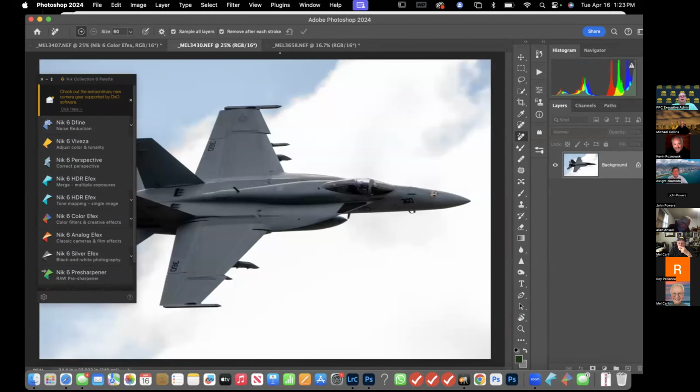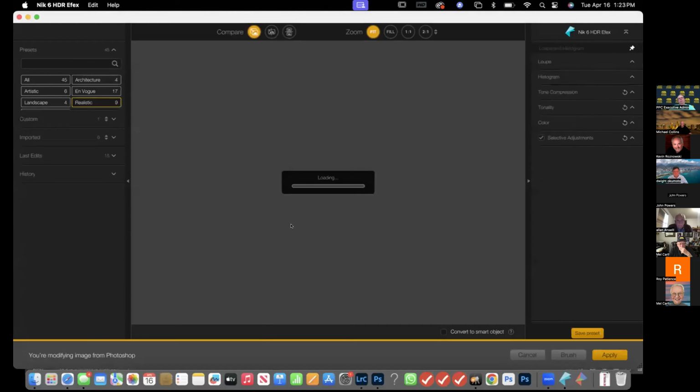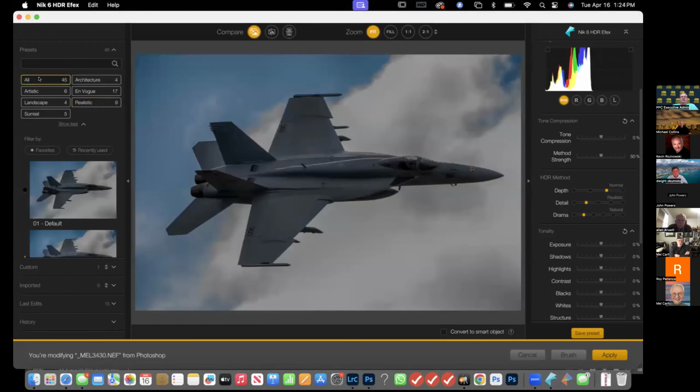So here's another one. If we start at the HDR program, so we go into HDR, this one has a little more color, a little more highlight. This is a single HDR capture.